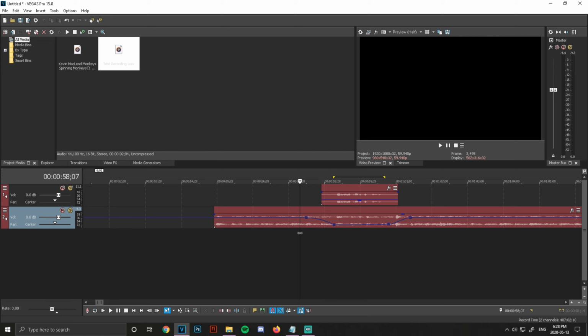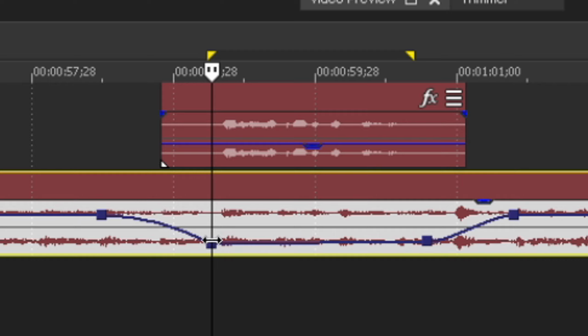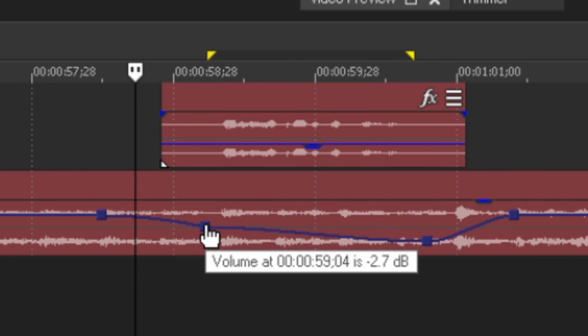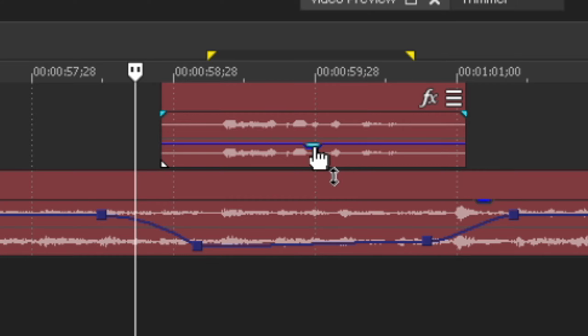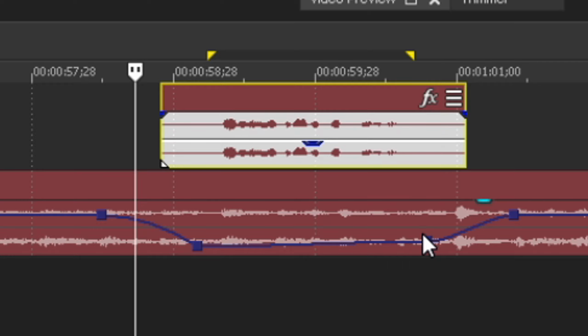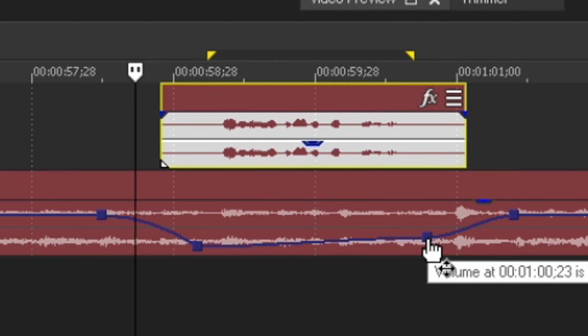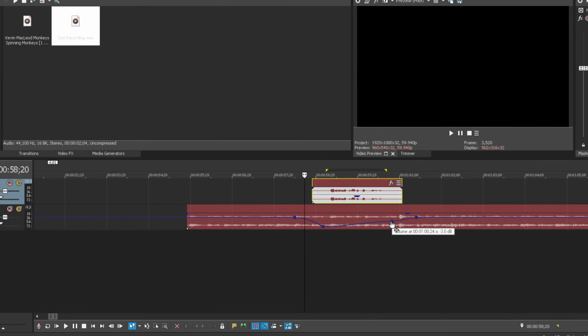Now that's about it for volume. The rest is all up to you. It's all dependent on your project. There's one pointer I can give you, which is anything that can move, like this slider here, or these points here. Let's say they're moving way too fast for you, and you want a specific decibel number. Like, say if you want this one to match this one. You can hold control as you click and drag to slow it down. It moves a lot slower. And click and drag this, it'll move a lot slower. See, it moves a lot slower.